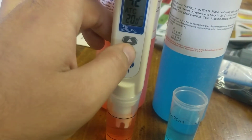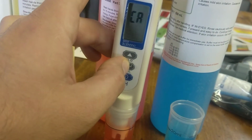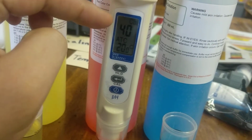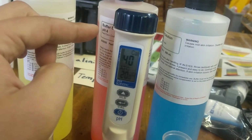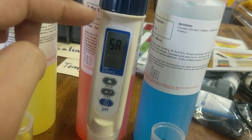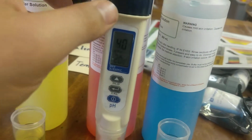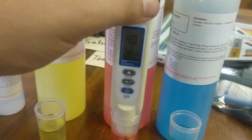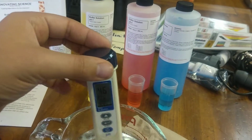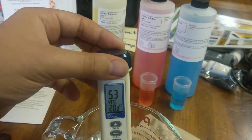And all right, it's kind of stabilized at 4.2, so we're going to calibrate now. So press and hold. 4.0 should come up now. There we go. And that matches the pH 4 here. And it'll say save now, and then it'll say end. And we're good to go. Now you can just stop at that if you want, just do 2 point, which is totally fine. That kind of helps with things over here.